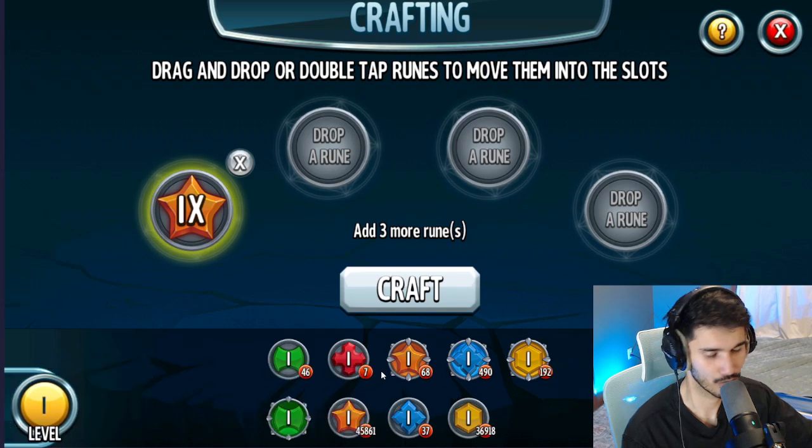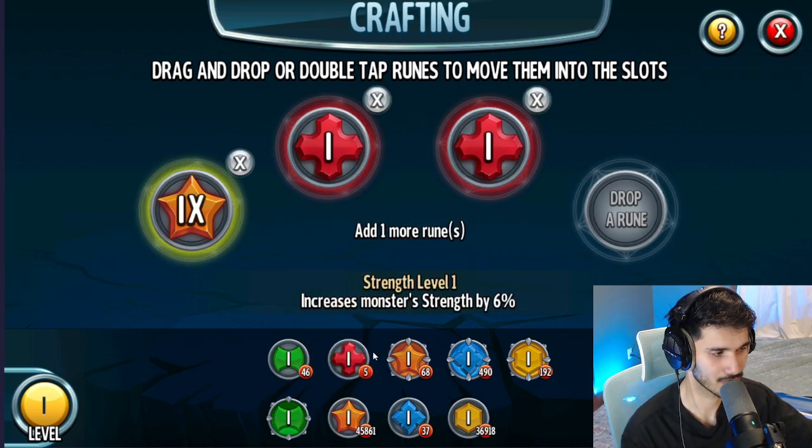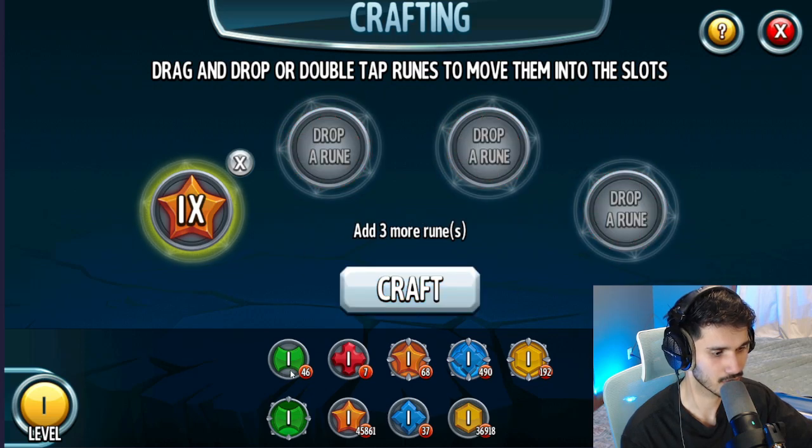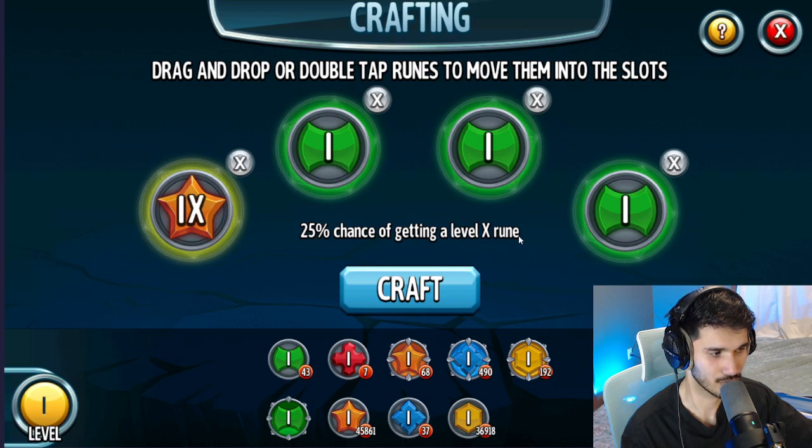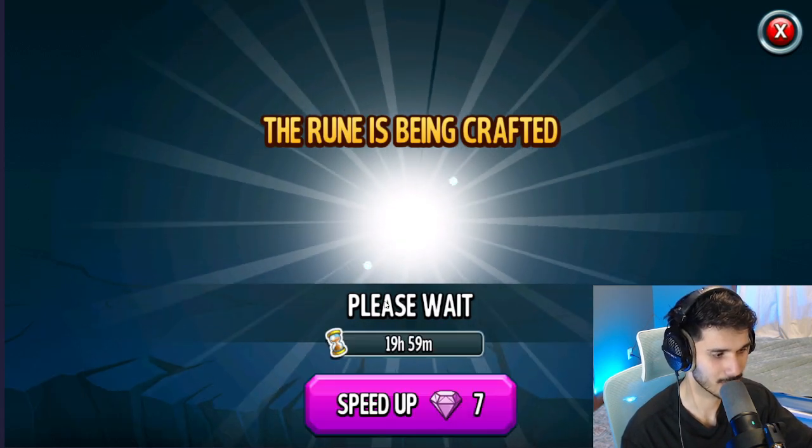Instead, you sort of gamble, but there's still a high chance of you getting a higher rune. So do this at your own risk, but trust me, you can sometimes get rewarded and you'll be happy about it. Let's say you want to turn this level 9 speed into a strength. You can put in a bunch of strength runes. If you don't want to do strength, you can put life, for example. And you can see 25% chance of getting a level 10 rune. So instead of 100% chance, you have 25% chance, but instead of sacrificing all 4 level 9s, you're sacrificing only 1. Do this at your own risk, but there's a 25% chance you might get a level 10. Let's try to craft it. I might be able to get it.